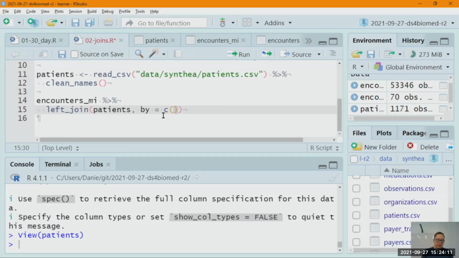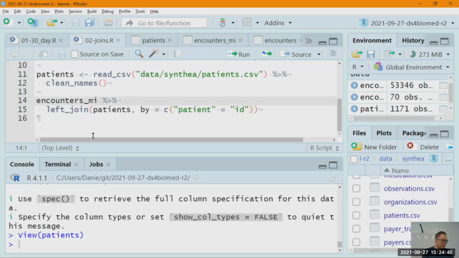So how do we say I want the patient column from the encounters data set? Well, we put in patient. Sorry, it's patient, and it comes first because the encounters data set is the left one. Then the right one is the patients data set. What is the patient identifier? It's called ID. Again, it's not the ID column in the encounters data set; it's called patient in our example. So now I'm going to run this and save it to encounters_PT, for encounters patient.